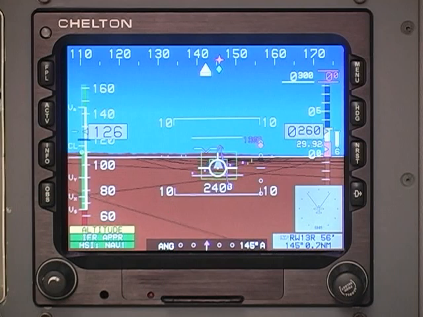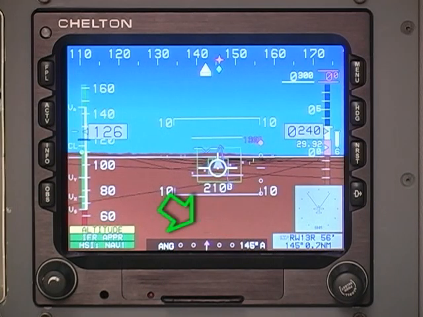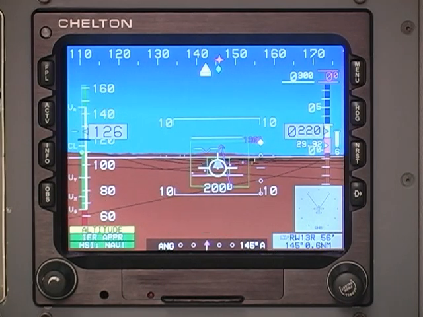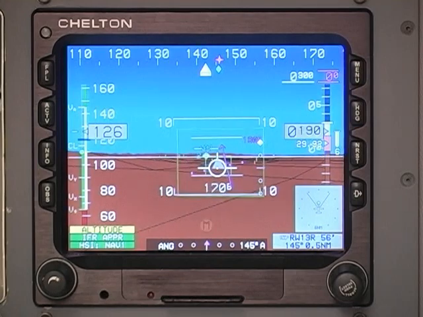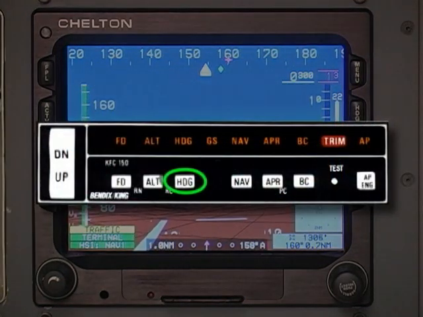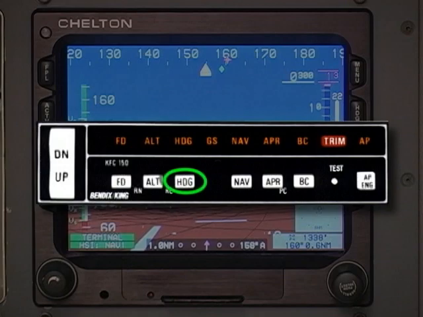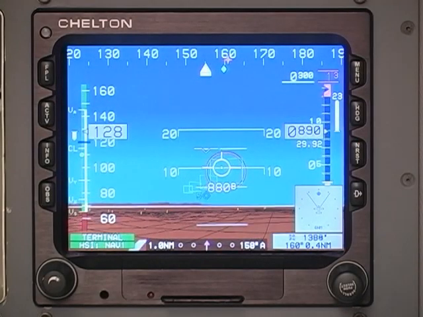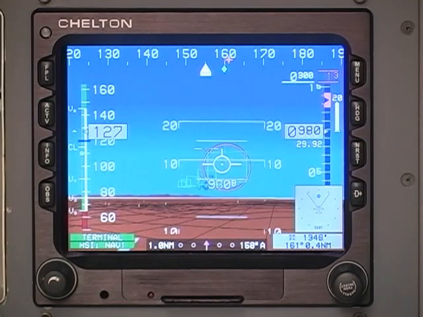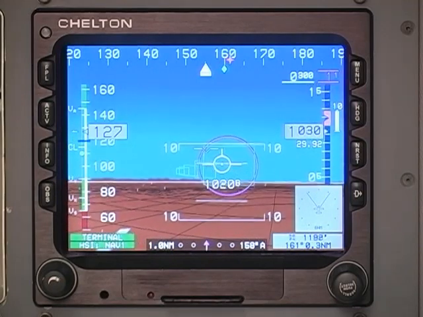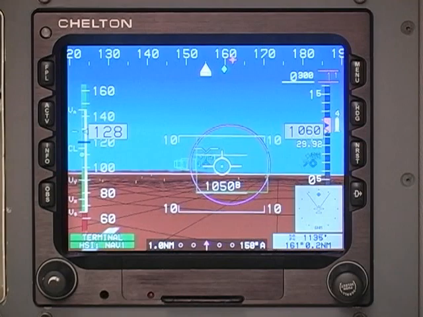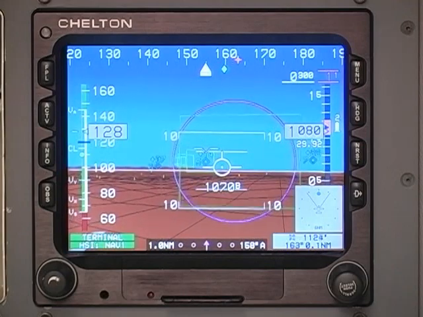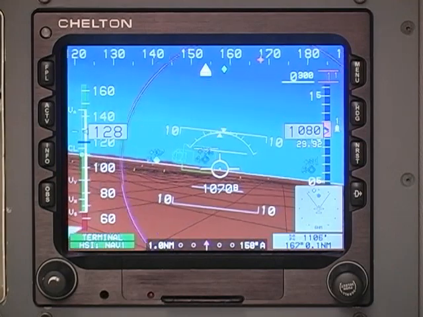If connected to a marker beacon receiver, the PFD will show passage over each marker. To execute a missed approach on an ILS, put the autopilot back in heading mode and initiate a climb. Control altitude as you have always done, using the altitudes provided on the EFIS. Notice that some legs are a climb for a distance to a specific waypoint, while others are a climb to an altitude, which is based on your actual climb performance.